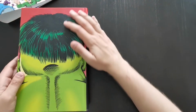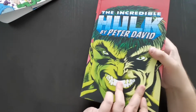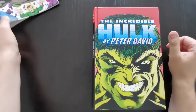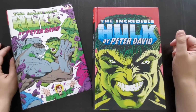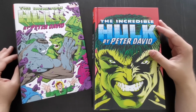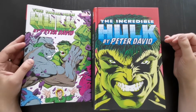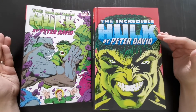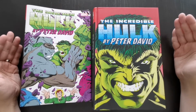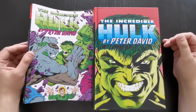But to reiterate what I said right at the start, if you have stayed with me this long, and as always I appreciate that if you have, this is a great run to read, and I know that this book and volume 1 are quite hard to get a hold of right now, and you probably don't want to pay the aftermarket prices, which I fully understand. But I didn't originally read this run in omnibus format. The cheapest and easiest format for me was to read it digitally. And I don't know what other physical collections are actually out there at the moment. To be fair, I don't think there are many.